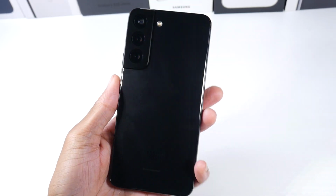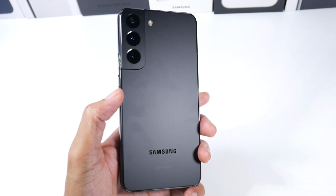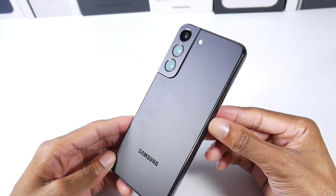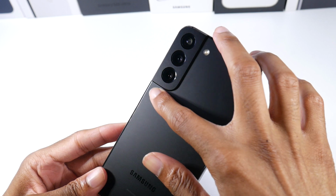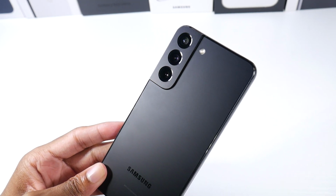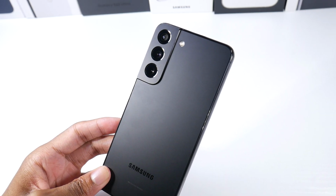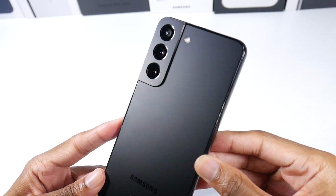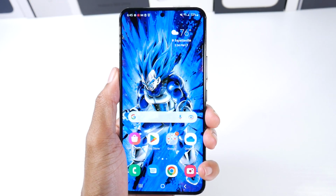Not only that, but it is made out of premium materials as well. Of course, here we do have Gorilla Glass Victus, and then we have a glass back, aluminum frame on here as well. It's IP68 dust and water resistant. This one doesn't pick up a lot of fingerprints, which is something that I really like. I actually do like that Samsung kept the camera cutout on here. A lot of people hated that they went with that on the S22, they wanted to see that again with this design. But I really do like the little cutout from the S21 Ultra still here in the S22. I think that's pretty nice. It just is a very well built phone. It screams premium, and it's also pretty light. It's not a heavy phone at all, really.